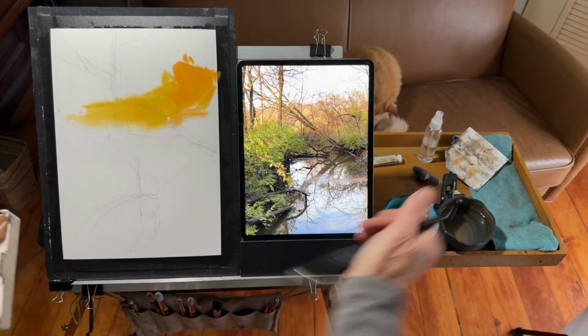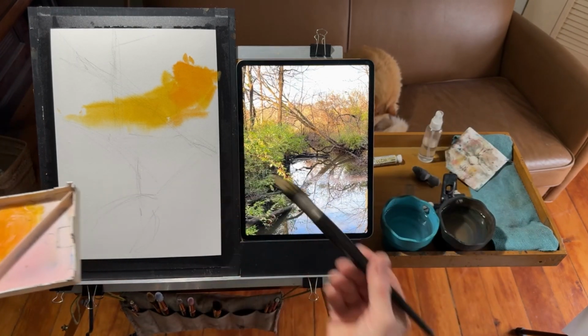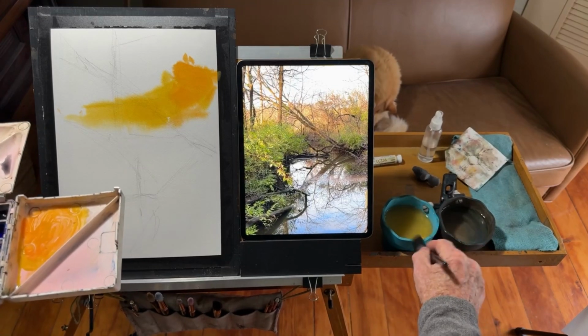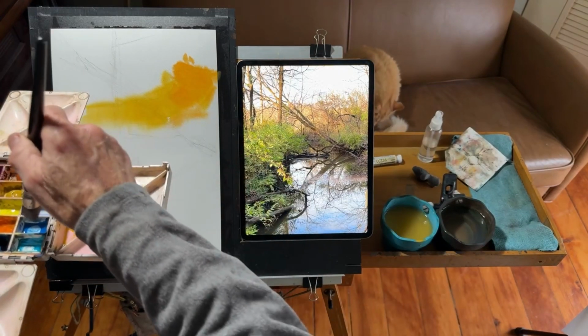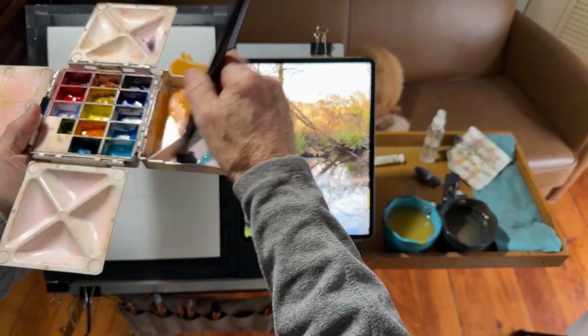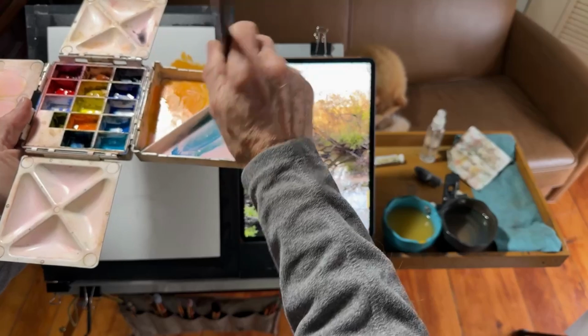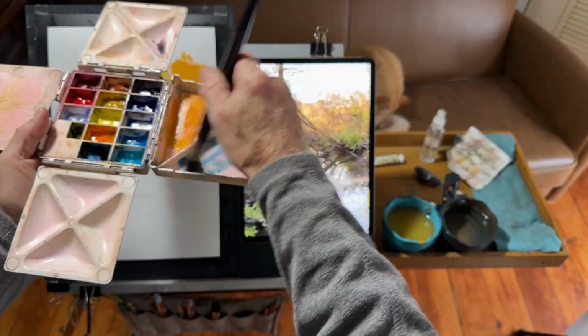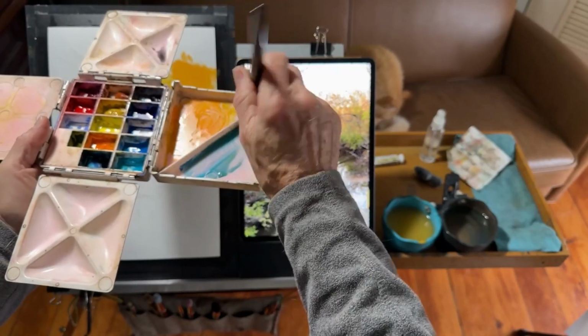And if need be, I will get my sprayer and keep that going. Rinse that. I am going to bring the blue, a greenish blue made of cerulean and cobalt. And again, slow-moving paint, because there's already water there when I wetted the sheet.